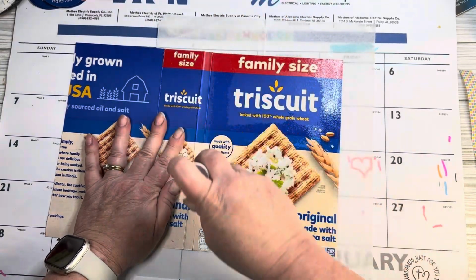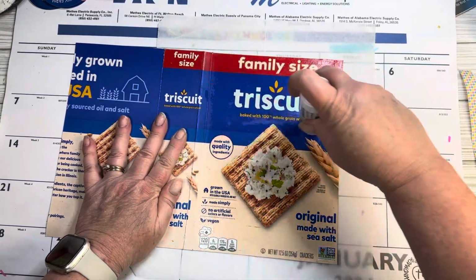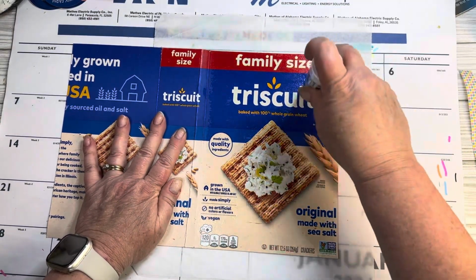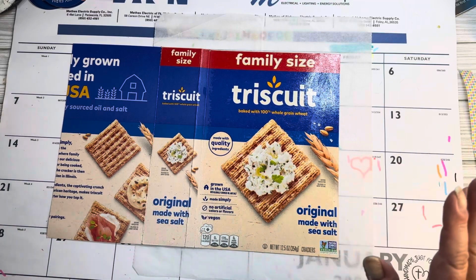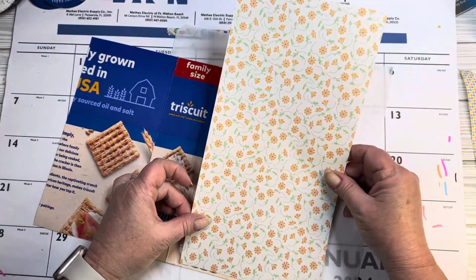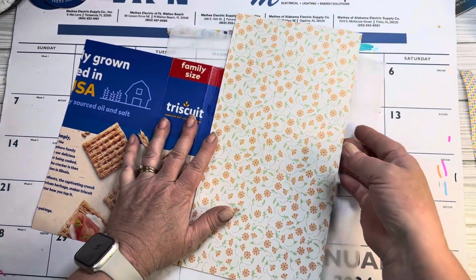But my class went really well. We had about a dozen people. There was one point where I was a little concerned that we were going to have too many to fit the room. And I had said if I had 10, I'd be happy. And I think that's about what I had. It was either 10 or 12. And it went really well. And they requested another class. So I'm going to do that in a couple weeks.